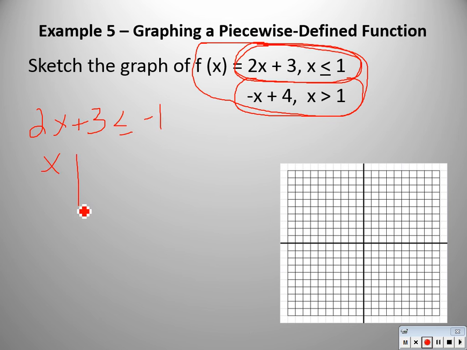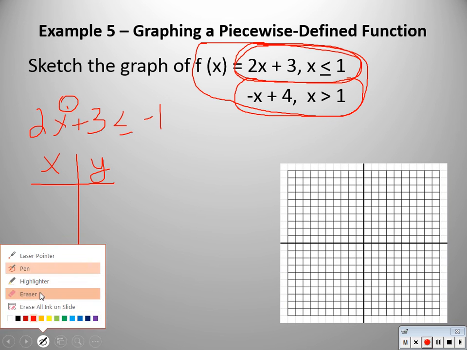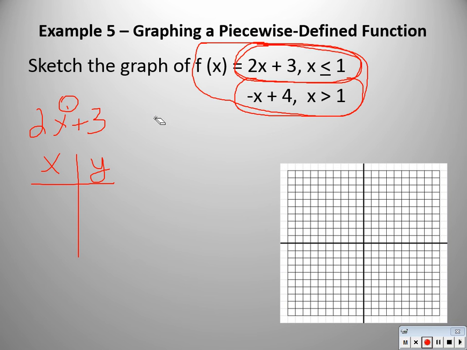And just keep in mind, since this has a degree of 1, I know that this is going to be a straight line. So in terms of the number of points I could use to make this graph, I can get away with 2 points here. Let me erase this piece here, I forgot to put the x in this here, so let me take this away and get my x value in here. So this is when x is less than or equal to -1.